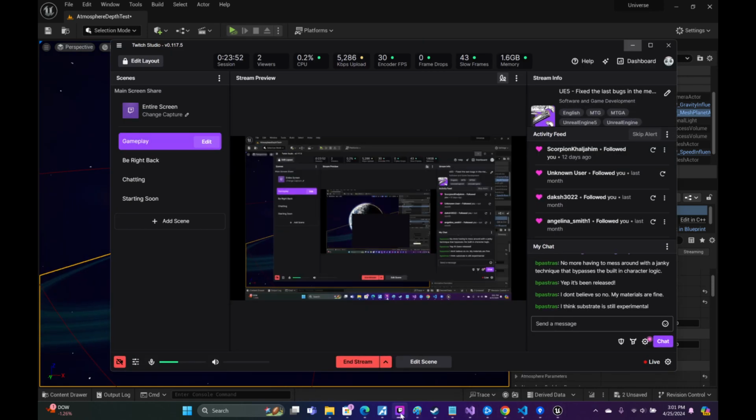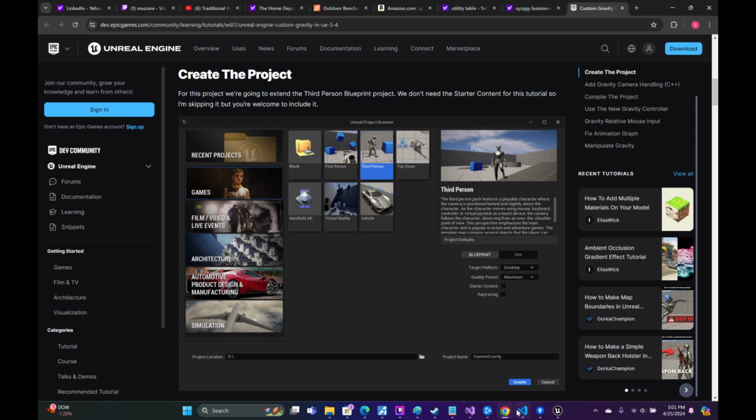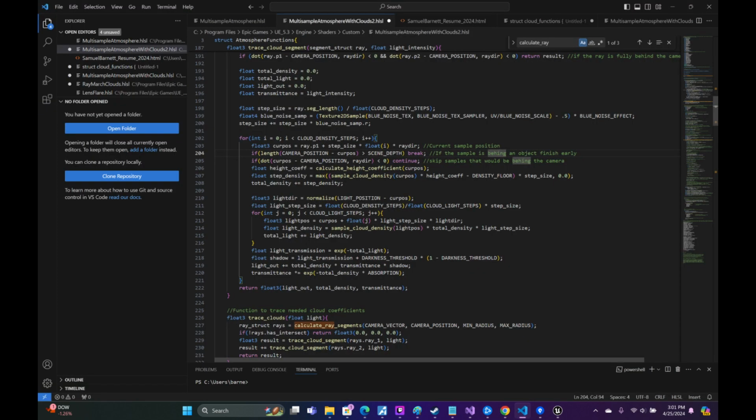So let's see here. Let's go ahead and continue the code cleanup. Make sure we remove any experimental stuff that we had. Height coefficient. This is so we basically have a ramp up, ramp down to make the clouds have thicker bottoms than tops, big butts, right?